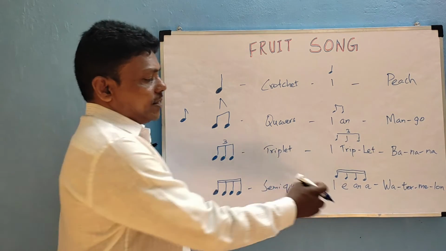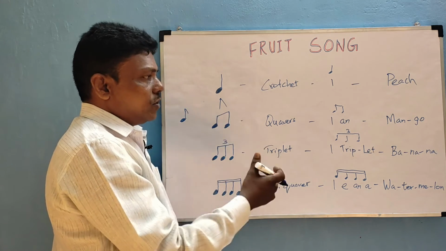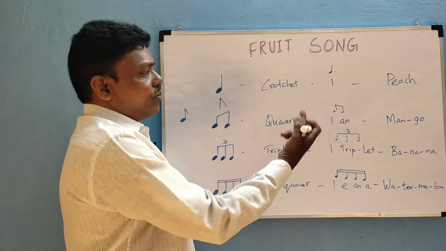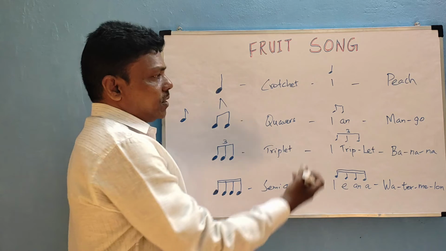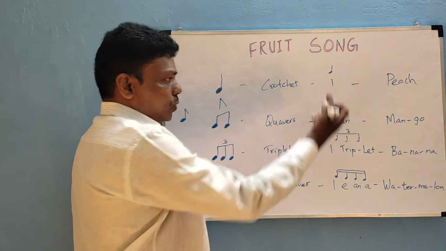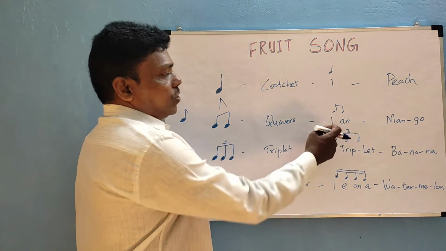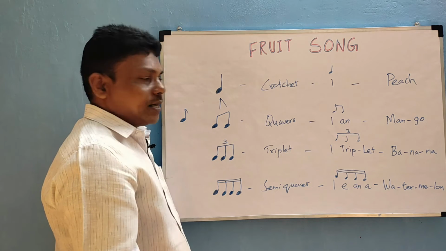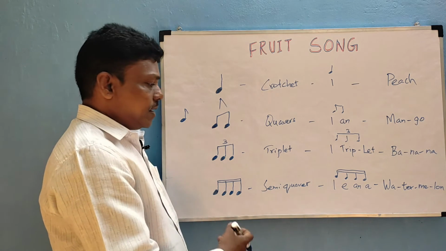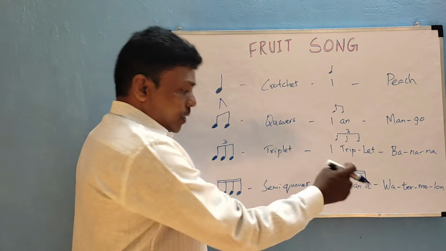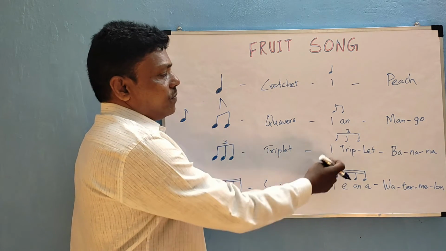And then these numbers you can substitute with the beat on which count the note value is coming. If it is coming on the first beat, you count it as 1. If it is coming on the second beat, you count 2. If the second beat is split into 2 quavers, you count it as 2 and. If the second beat is split into 3 parts, you count 2 triplet. And if the second beat is split into 4 parts, 2 E and N.